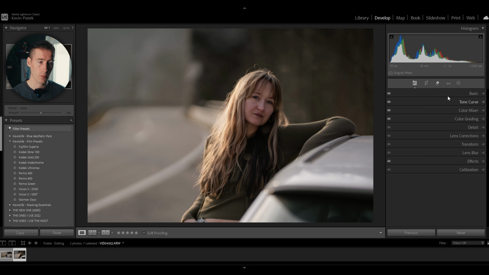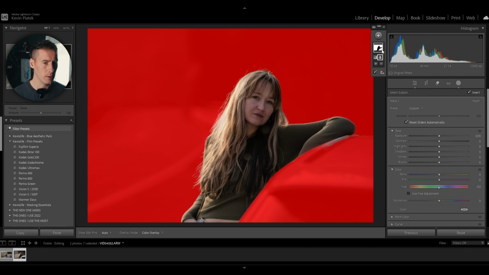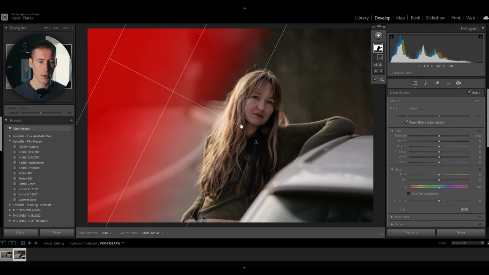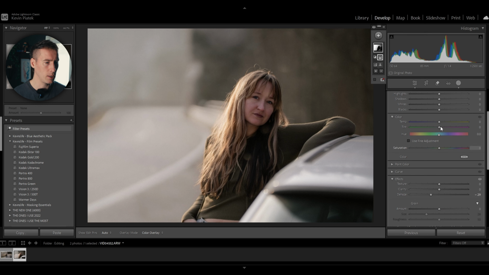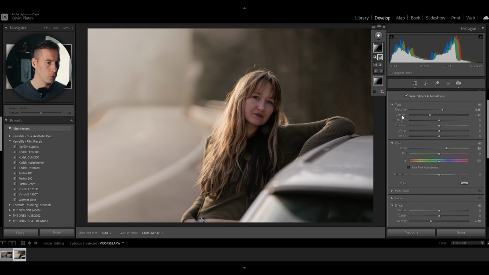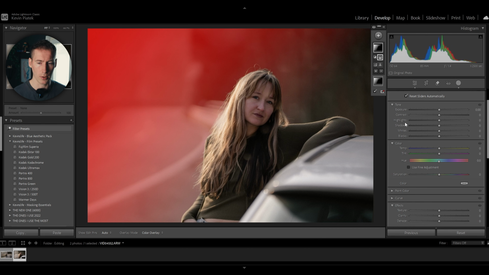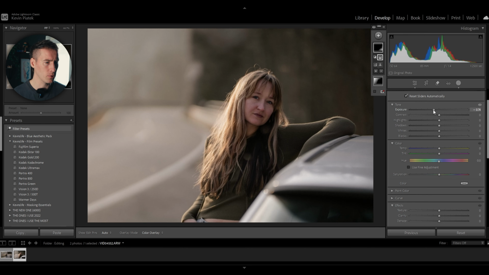Of course, personal preference, but I do love to create some masks. And that means I'm gonna hit the subject mask again, and I'm gonna invert it, right click on it. The same as we did earlier, I'm gonna add a linear gradient to this mask, down the contrast, up the exposure, down the dehaze, and warm it up a bit. I'm gonna right click on it, duplicate this mask, and I'm gonna go to this linear gradient that I have added, reset everything by double clicking on the text, and I'm gonna place it here, down the exposure a bit.